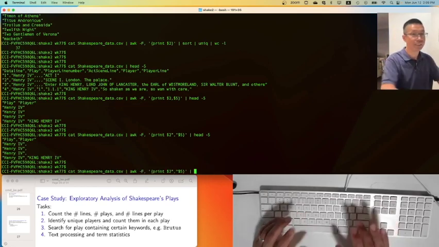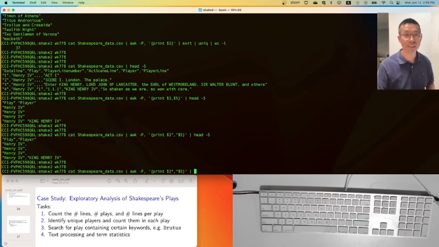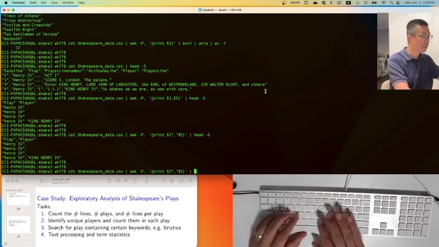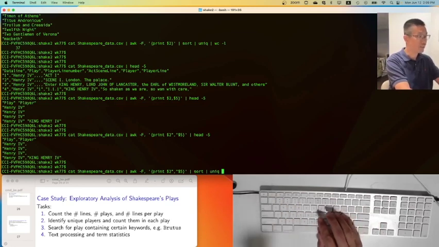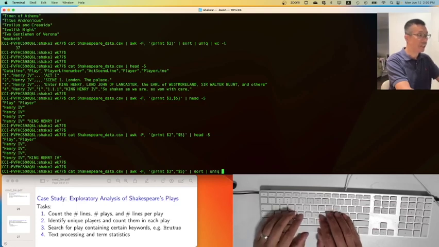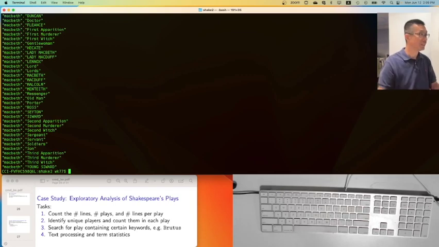Now, the second step is that we should sort. We sort them, and then we can identify the unique ones. Now when you sort and uniq, let's take a look. If we output all the unique lines, you're going to see the play is actually not unique, but the combination of the play and player is unique.